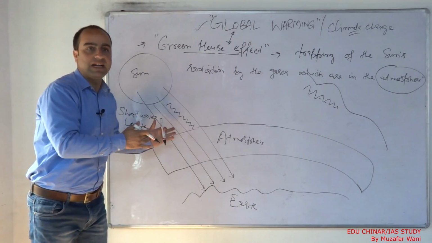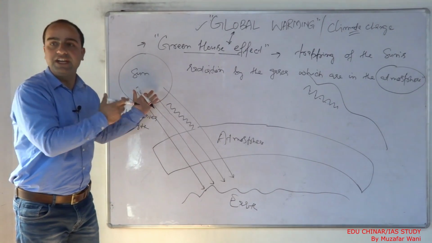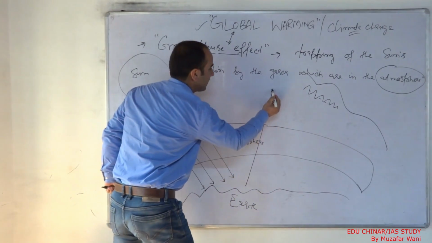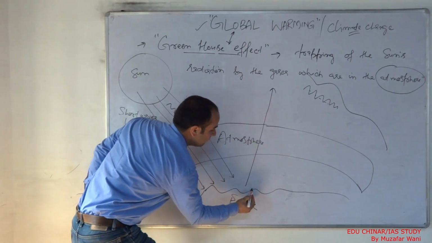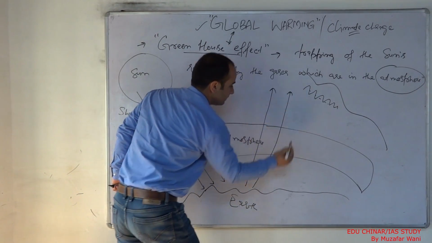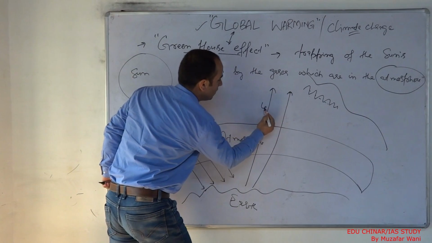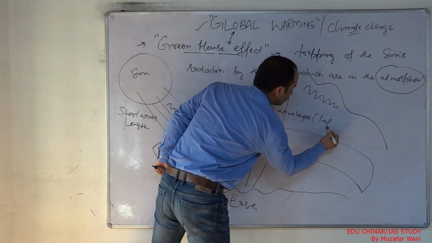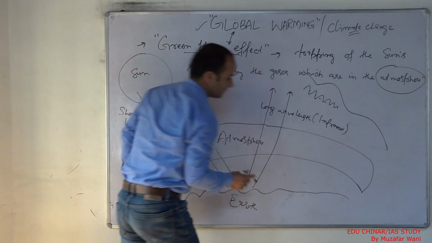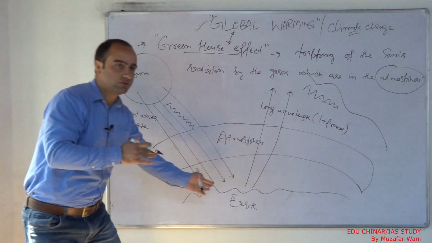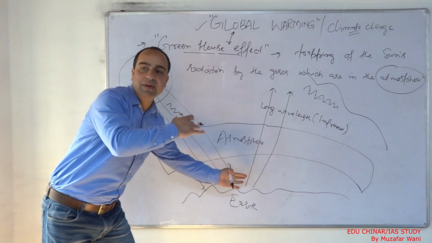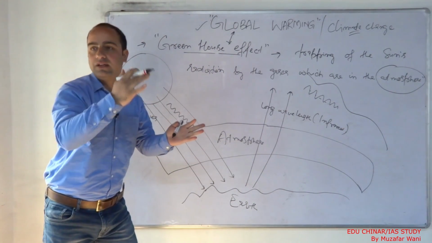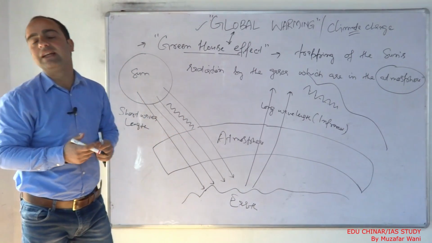Earth absorbs some part of that radiation. अर्थ जो है उस हीट को, उस रेडिएशन को एब्जॉर्ब करती है, एंड इट इमिट्स बैक द रेडिएशन इन द फॉर्म ऑफ लॉन्ग वेवलेंथ। ये लॉन्ग वेवलेंथ, या इसको हम बोलते हैं इंफ्रारेड रेडिएशन। आफ्टर एब्जॉर्बिंग सम पार्ट ऑफ द सन्स हीट, it emits back that radiation towards the space in the form of long wavelength, in the form of infrared radiation.